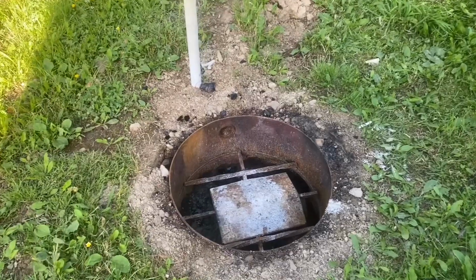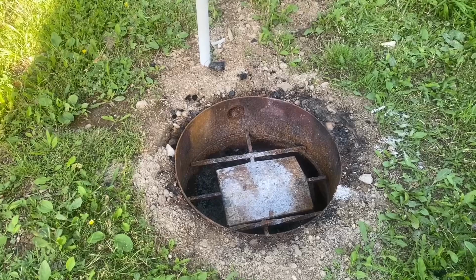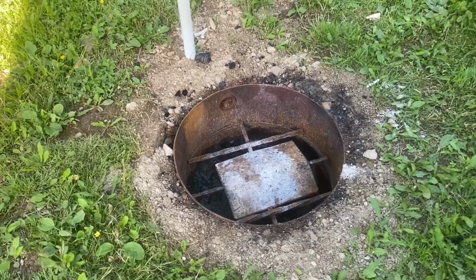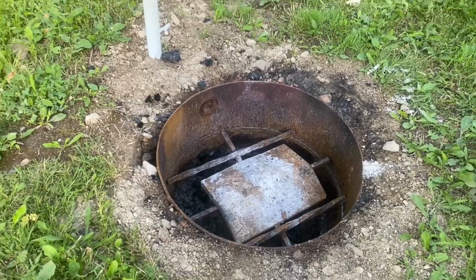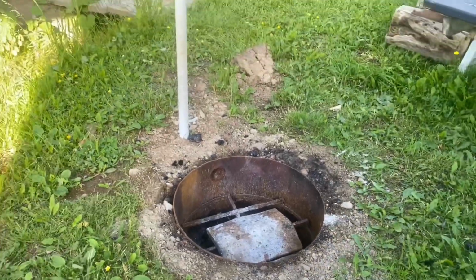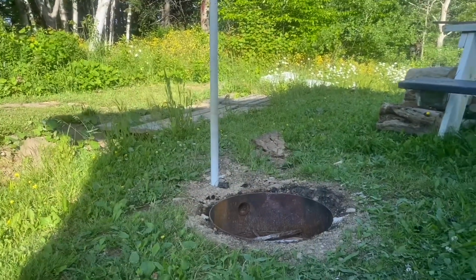The reason we did the grate here is we started talking about it and we were thinking that it may end up getting groundwater. So we just wanted to keep everything lifted off the bottom there. And I think it's going to work out pretty good. So we're just going to wait till we're able to have a fire and give it a try.